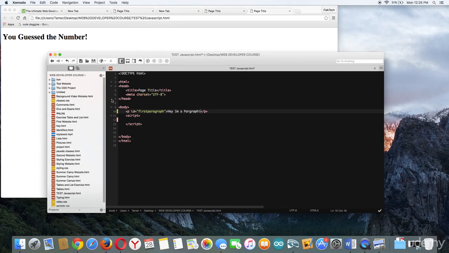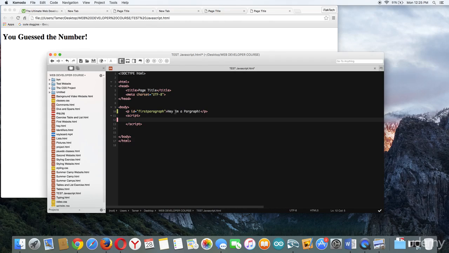Alright, so now we have, before the script runs, HTML printing out a paragraph saying, hey, I'm a paragraph. Now let's say we had a program, and in the middle of that program, something turned out to be true, and we wanted to change the actual saying or what's inside the paragraph tag. We can do that through inner HTML, which will help us to dynamically update our HTML code.